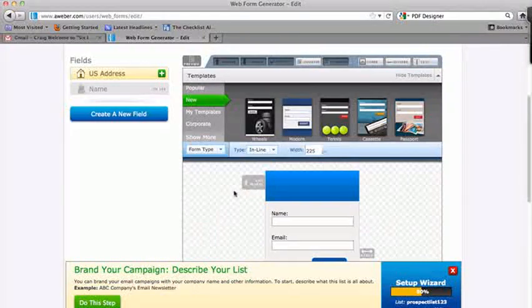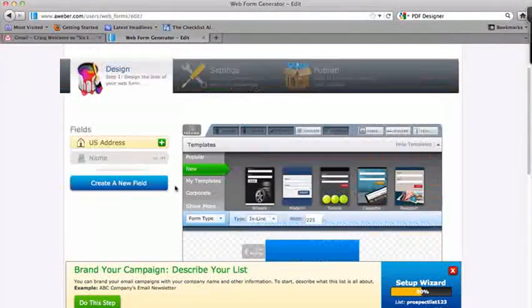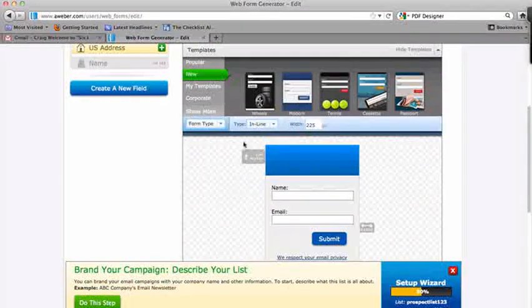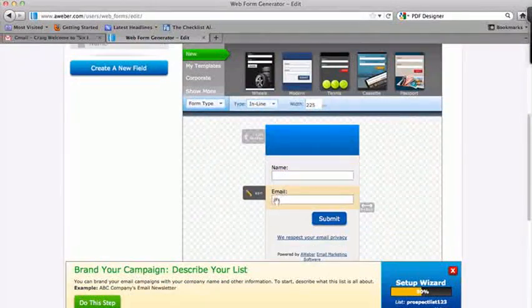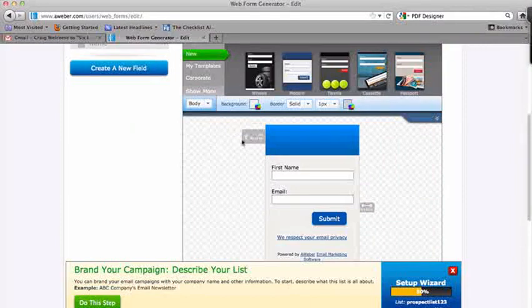So we're not going to actually use some of their design elements. We're just going to create a basic web form here. Okay, so in the design step, we basically want to determine, do we want name and email? We can change, we can call this edit to call it, we could say first name as well. We may choose to delete it altogether and just have the email box. Depends on what your focus is and what your market is like.